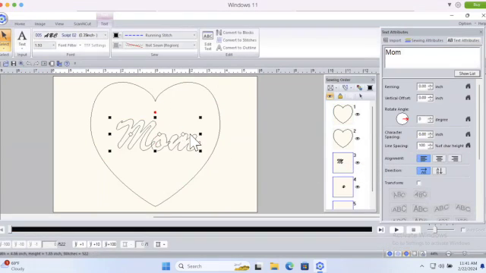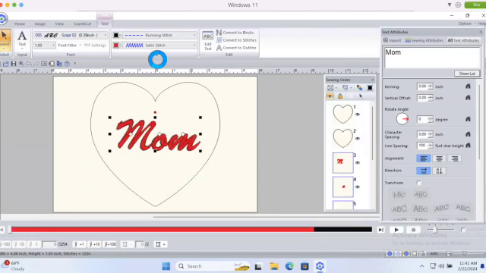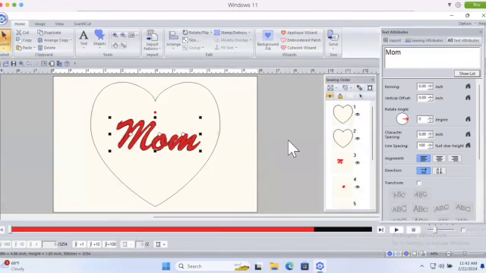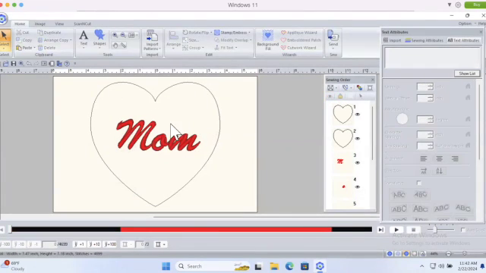For the time being, we're going to fill in these letters. We can just do them with a satin stitch. We're going to take this out later. Like I said, a lot of things we're doing, we're going to take them back out. Okay. Now that we have mom in here and we have it a satin stitch, we're going to make sure you're not clicked on anything else. And I want you to go to the home tab and background fill.